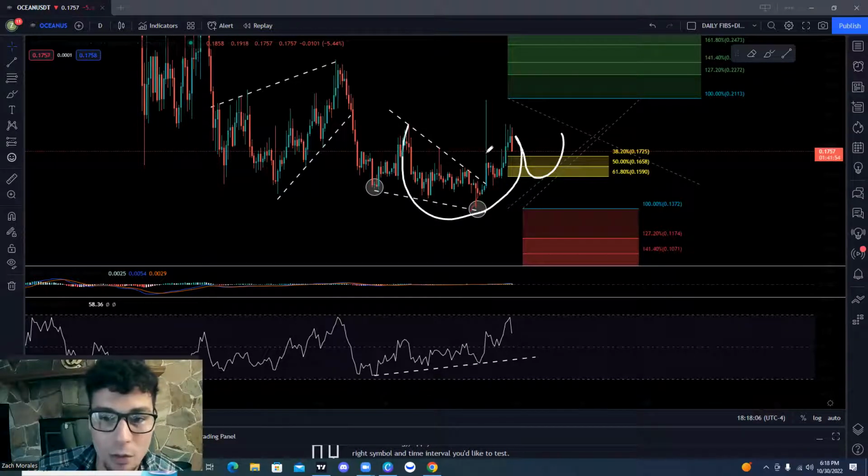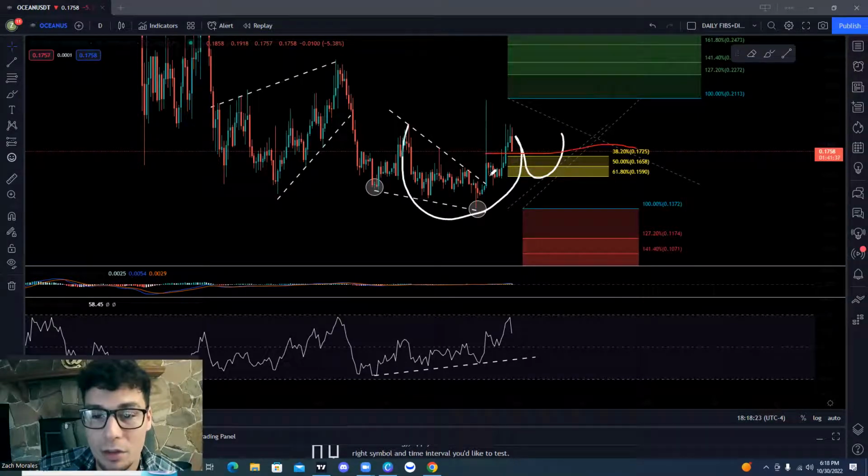So what I mean by that is we're going up, we came up. If we come down and bounce at any of these levels, that's the perfectly healthy levels to retrace at for a continued uptrend up to our bullish price targets up to the top. Okay. So that's really what I'm looking for.